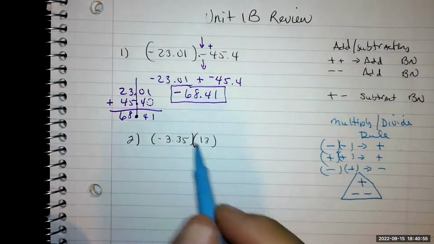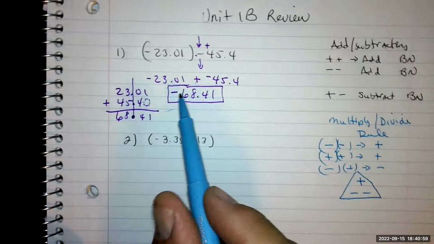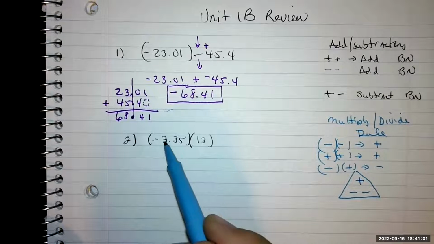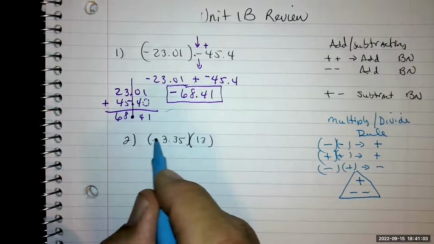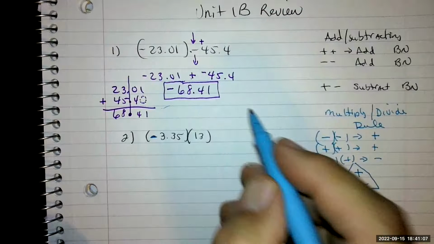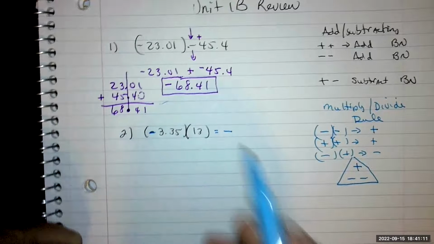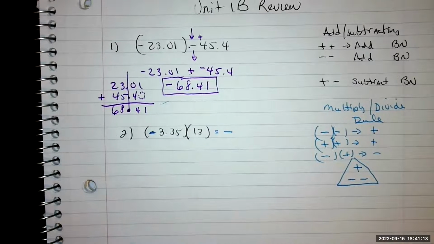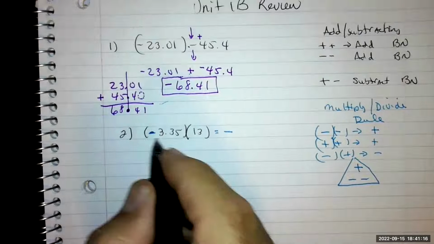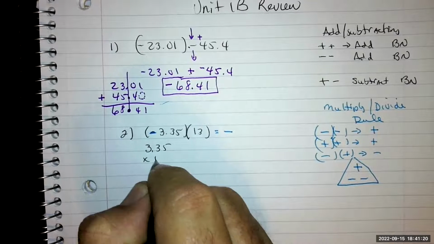You can also tell what the answer is right off the bat with multiplying and dividing. That's what's so sweet about multiplying and dividing negative numbers. Look, I have one negative. It's right there. So if I have one negative, my answer is going to be a negative. All right, so we already know my answer is a negative. So now we just have to multiply these. And this is where it's important that you can remember how to multiply decimals. So I'm going to multiply these two.